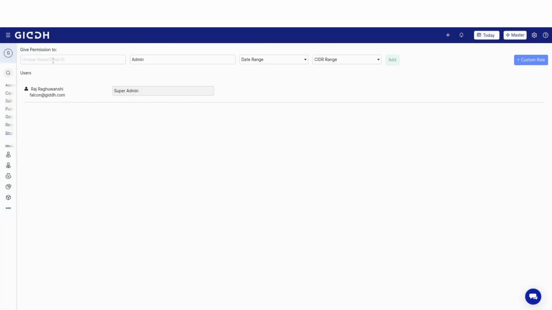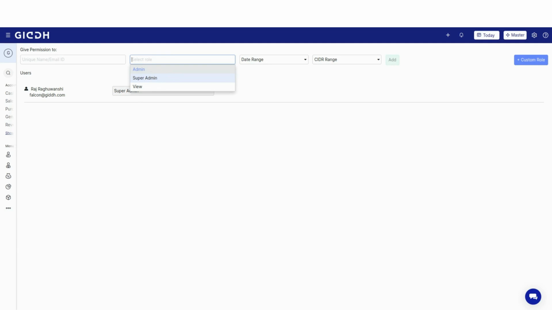Here you have to provide the email ID of the user to whom you want to share the permission of the company. In the select role, some predefined permission roles are present which Giddh provides, like View, Admin, and Super Admin. In Super Admin permission, the person with whom you've shared the company can fully access your company and is also able to share it with others. With admin permission, the individual with whom you've shared the company can have full access, but he cannot further share the company. Full access here means to work thoroughly within the company, access every page, and make changes anywhere, anytime.